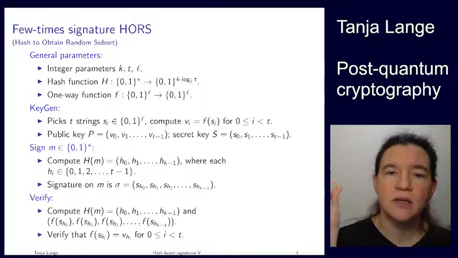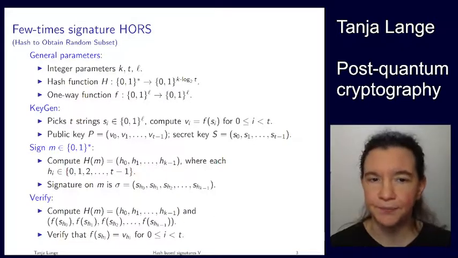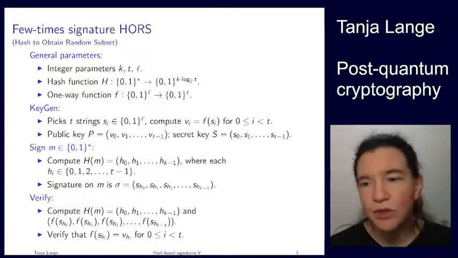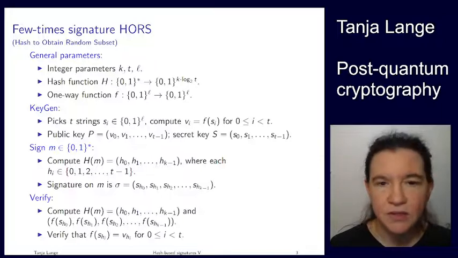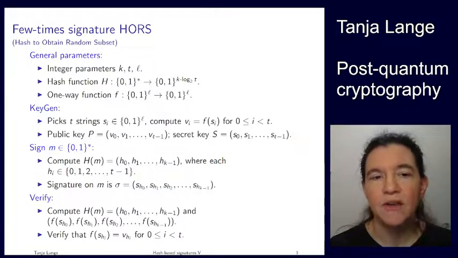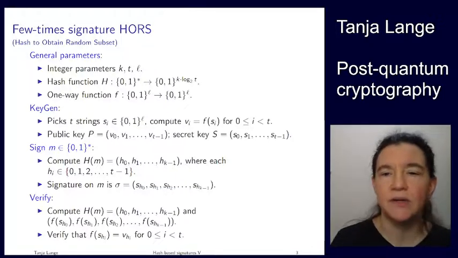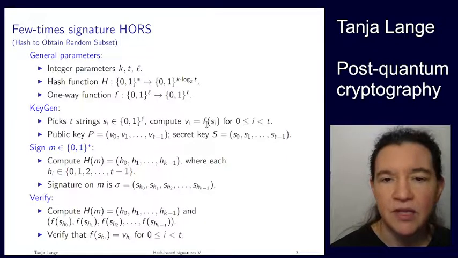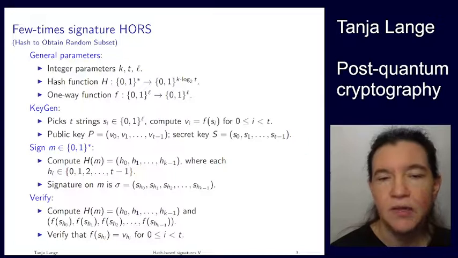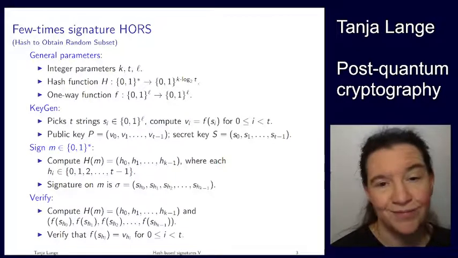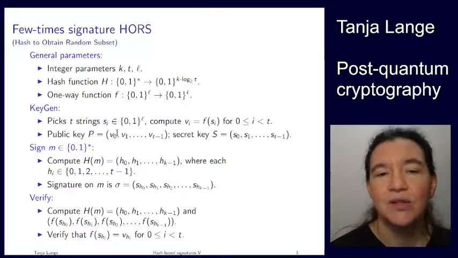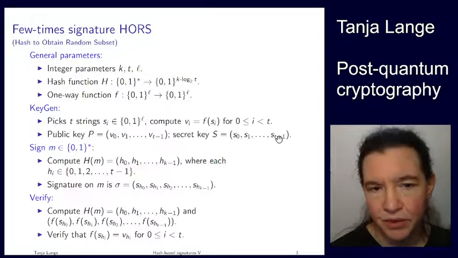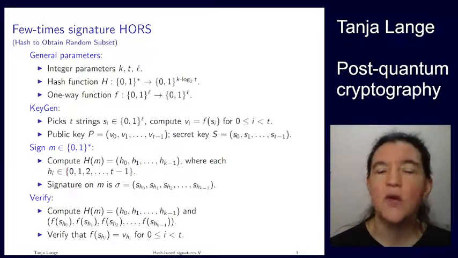We also will need a one-way function. But this one-way function is on L bits to L bits, so it doesn't have to be compressing. You can still use a hash function, but you could also use something else. And so then we're picking for the key generation, very similar to what you've seen in Lamport or in Winternitz. We're picking some few strings. So these are L-bit strings and we want to have t of those. Remember t, that's the number between 0 and t minus 1 is what each of these entries are. And so what we're getting here is the si are the pre-images under f of something which will constitute our public key. So a public key has only t components. So 16 was a very small example. It's definitely not what we're using here. So you're having t components here. Those are the images under f of the secret key. So these are the pre-images.